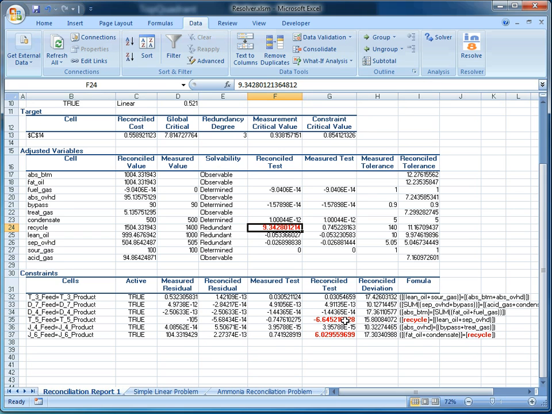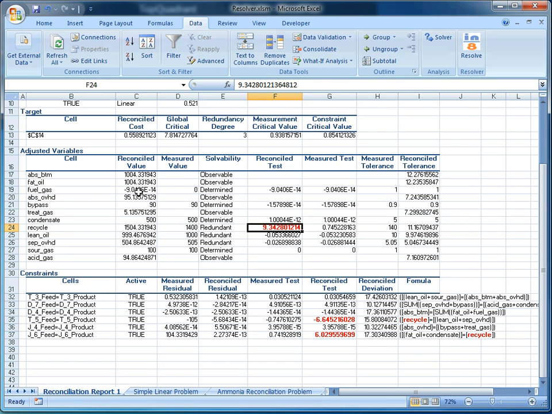Is it a missing stream or is it a measurement? To help determine that, in the formulae section here you can see we've highlighted the same variables that are in error. So in other words, it looks pretty likely that the recycle is in error.